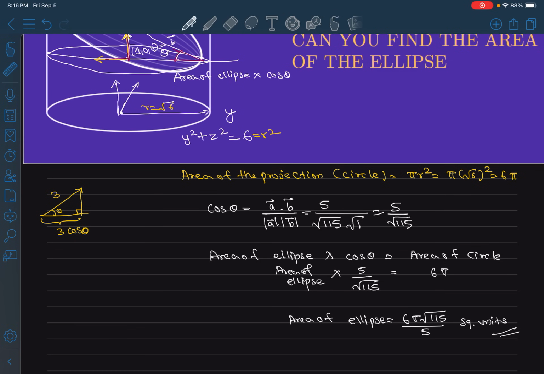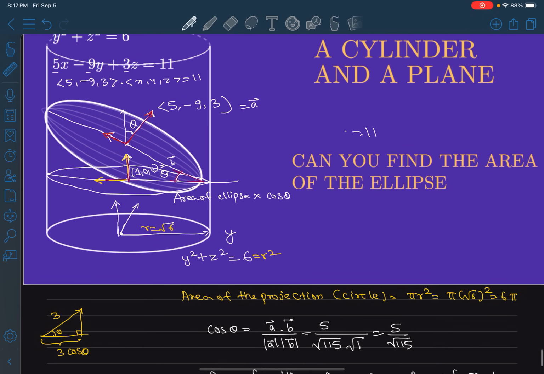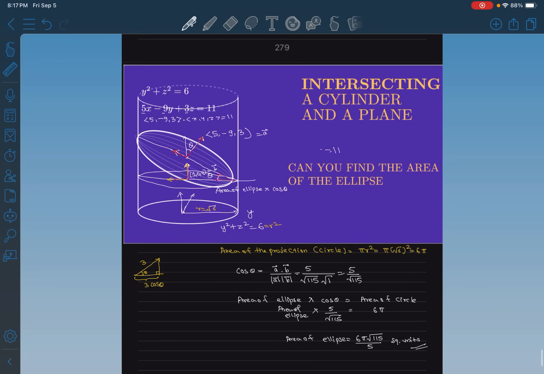Okay, guys. So this is the area, and this was actually a pretty interesting way, right? The fact that area could also be projected. Actually, the formula of flux will also involve these properties. But it was pretty interesting that you could do it not just for length but also for area.